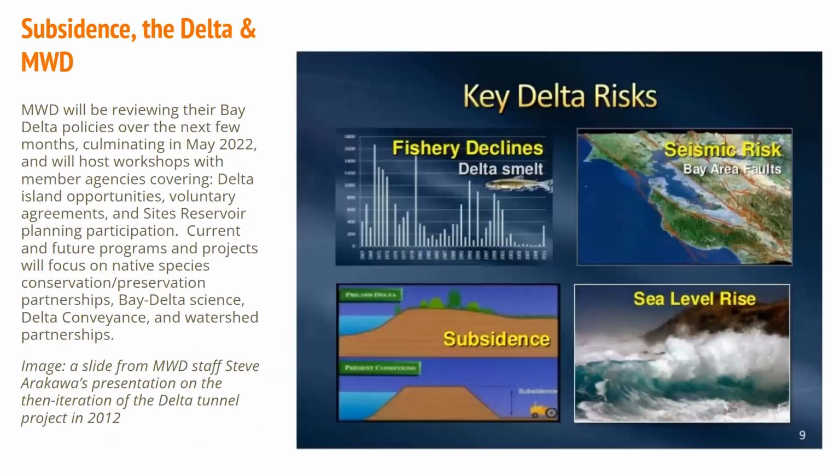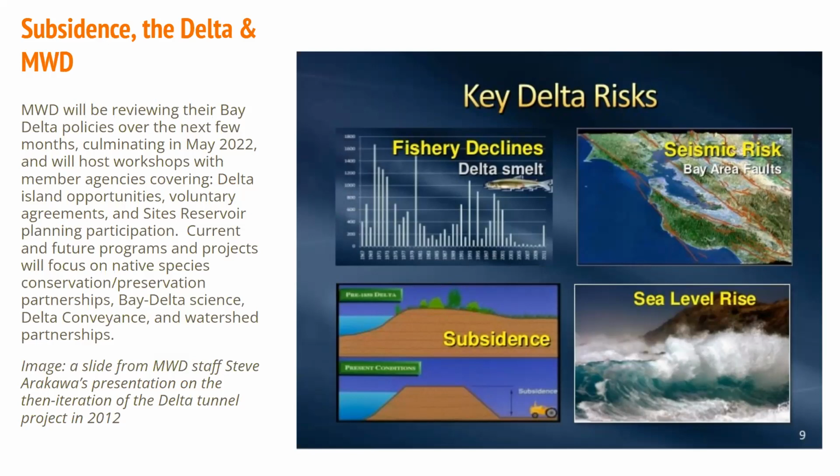So we talk a lot about Metropolitan Water District, and I just want to note that they really do have a little bit of a hand in everything. They really are such a large water district. They're not the biggest player in this by any means, but just to explain how they factor into these dynamics, they're actively searching for solutions to subsidence, and they occasionally fund research because they own several islands in the Delta, and because a good chunk of their water is imported from the Delta region. So they're always interested in what's happening in the Delta.